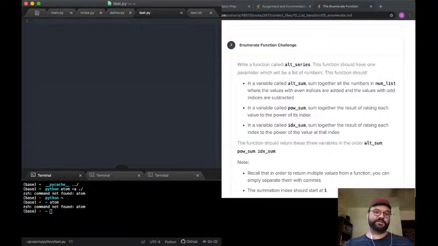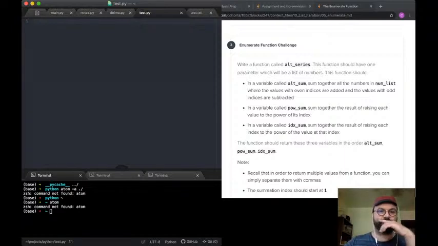So let's define it. That's a good idea, right? That'll solve that error. def alt series takes in num list. And what did I want to return? Return the three variables alt sum, pow sum, idx sum. That's nice and easy. We'll just copy that. We'll delete that period because that's not a real thing. Now, I'm going to do a little shorthand here. I could put these on their own lines and start them at, I think I want to start them at 0.